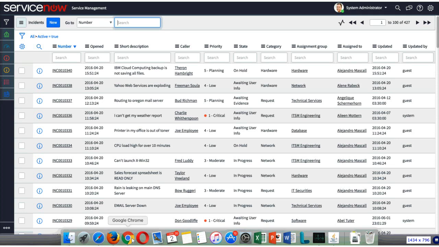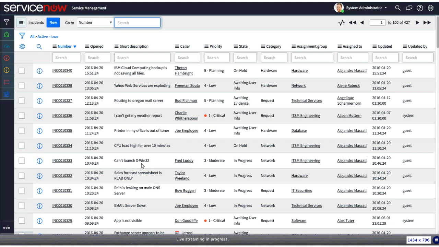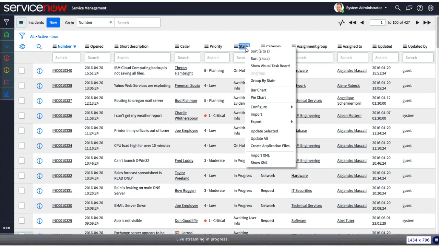So what I would like to do is, in 2 short demos, give you an overview of some of the reporting capabilities in ServiceNow. As you can see here, we are now looking at a list of current open incidents. And instead of going to the report application within ServiceNow, I would like to leverage some of the capabilities within the system, because actually this is a report already, but I want to leverage some of the functionality to create, in this case, a quick start, if you would like to say, to build your reports within ServiceNow.